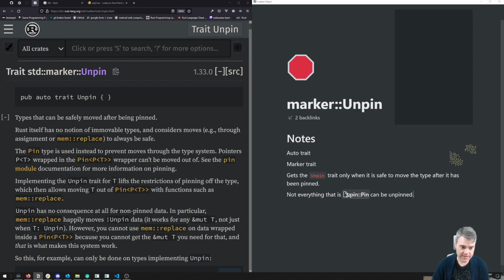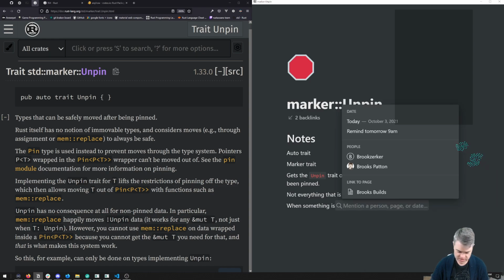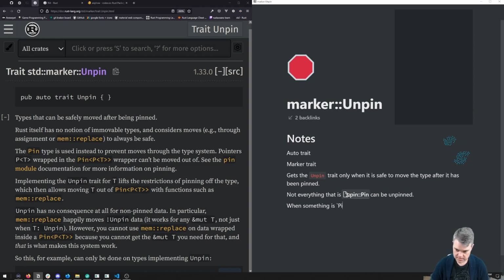Okay, so basically we're just saying, hey, when something is pinned, it can no longer be moved through the type system.